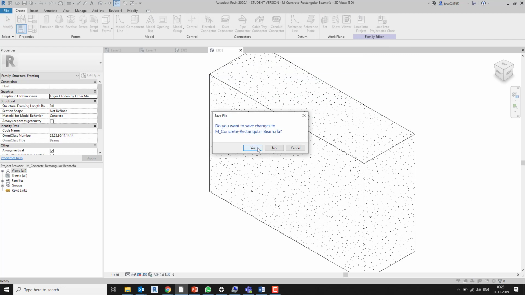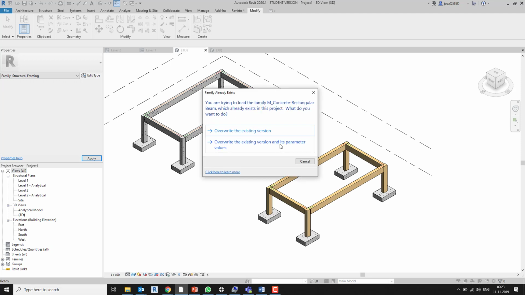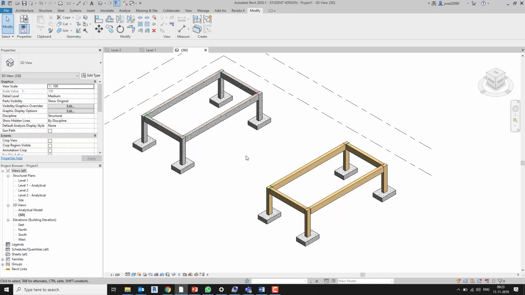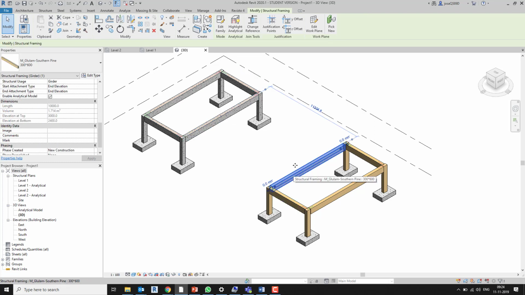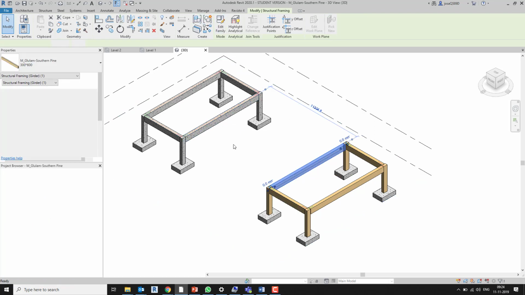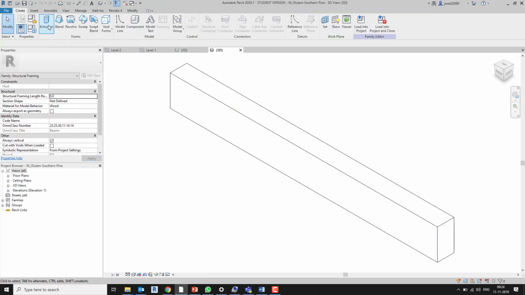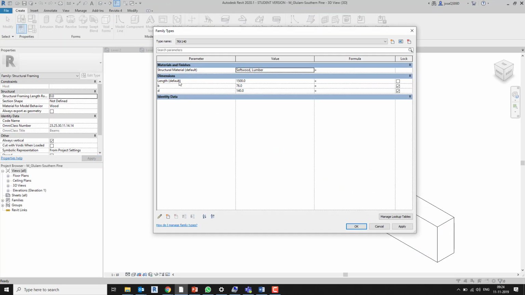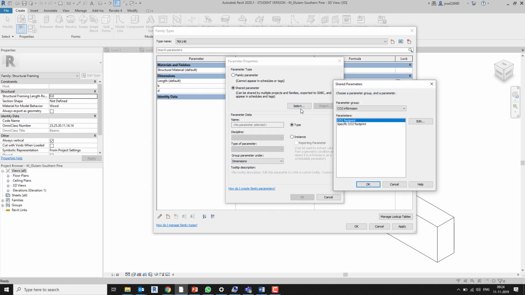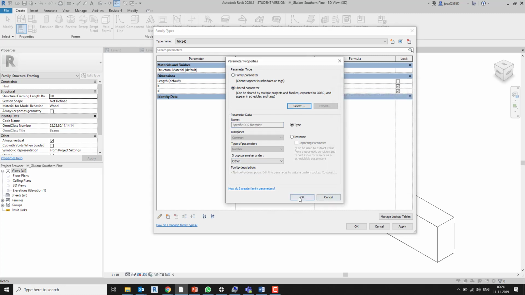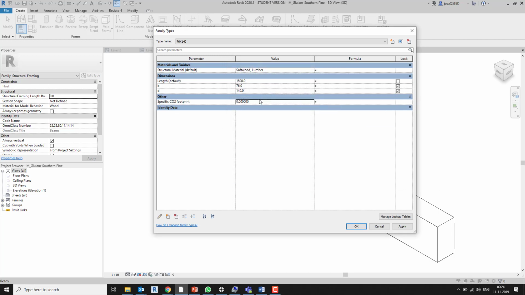Changes to rectangulars. No. Override. So my concrete beam should have a CO2 footprint now. Yes. I'm gonna do the same. Last one. Do the same for this wood family. Same. Okay, at least there is some consistency on these ones. Specific. And specific is going to be minus 1000.